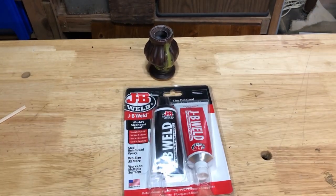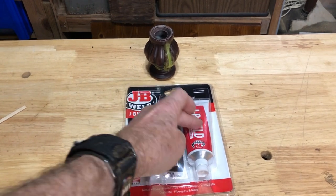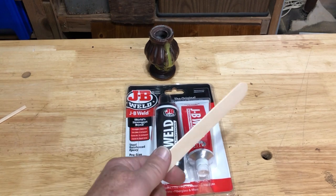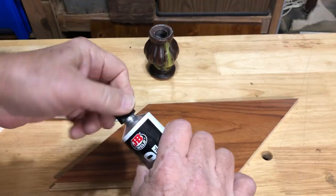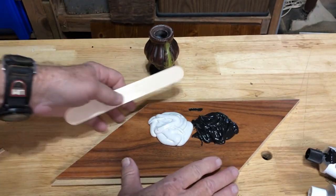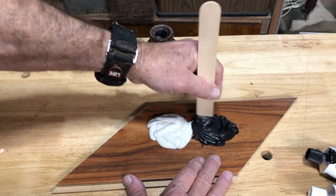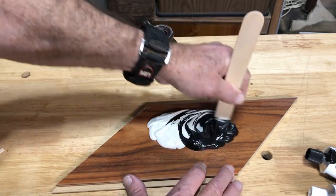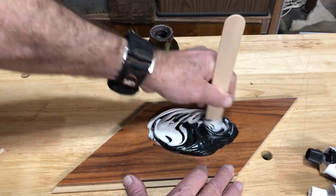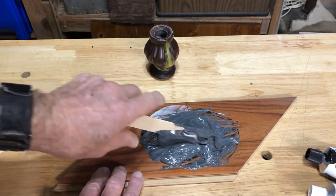Oh god, a pound basically of JB Weld to mix up. And of course, even when you do the mix-up thing, you've got another problem. But I just happen to have some hardwood flooring laying around, so we'll mix it up on that piece of old hardwood flooring that I've got left over, and mix a beautiful batch of this gray, lovely epoxy stuff, JB Weld, and stir it up.